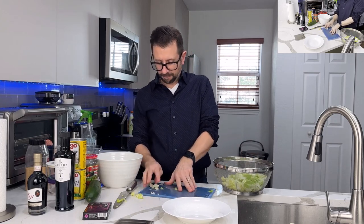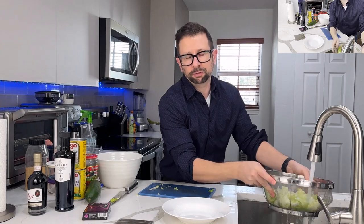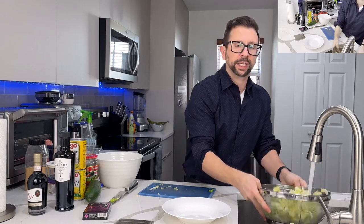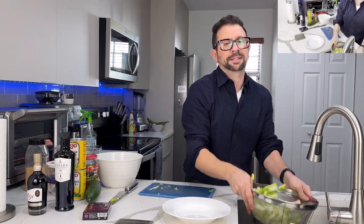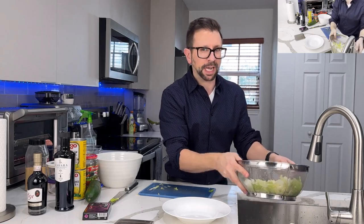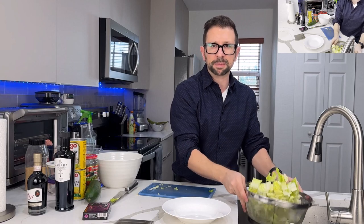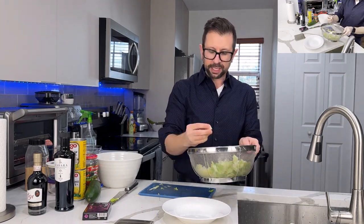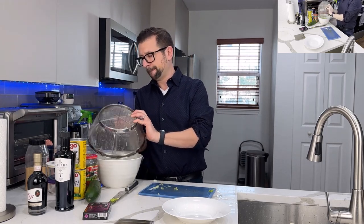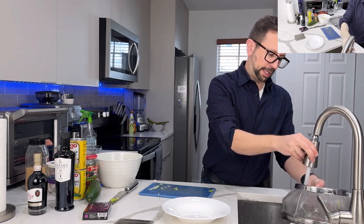Lettuce is always a starter for my salad and I like romaine. You can buy the pre-washed, pre-cut salad at the grocery store — I used to like that a lot, but those giant containers usually last about three days and then start looking pretty rough. I don't like to waste food, but eating slimy, mildewy lettuce is not great either. I really like the fresh romaine. We're going to rinse this and move on to the next ingredient.